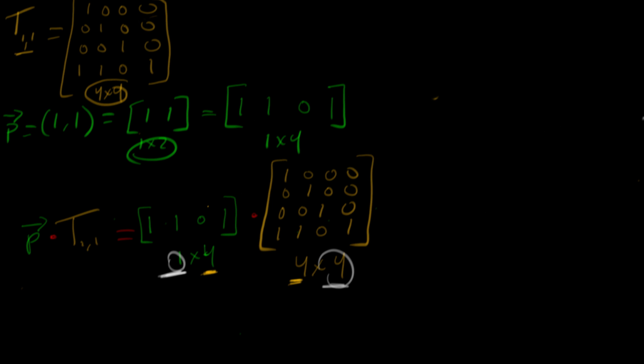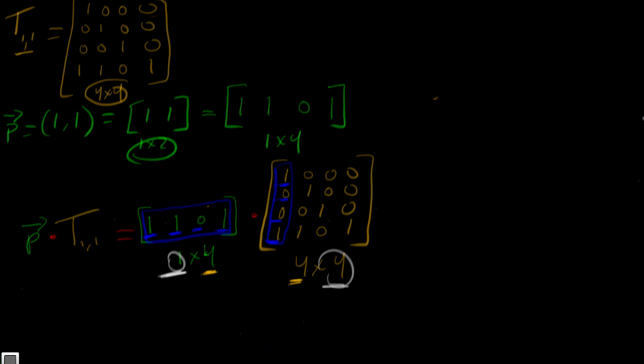So what we need to do is multiply the row of our position matrix, which we only have the row, so I'm going to switch this to blue. So multiply the row by the columns, and then add each component together. So multiply 1 by 1, and then add that to the multiplication of 1 by 0, add that to the multiplication of 0 and 0, and add that to the multiplication of 1 and 1.